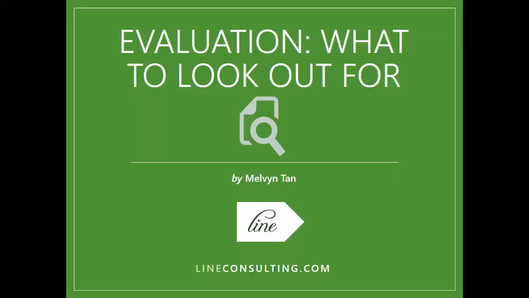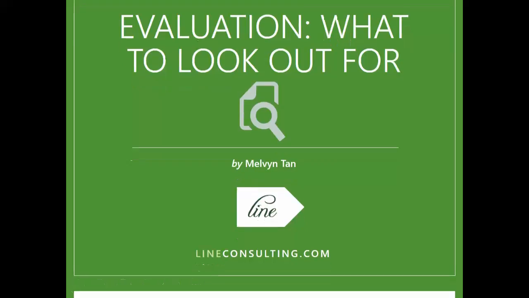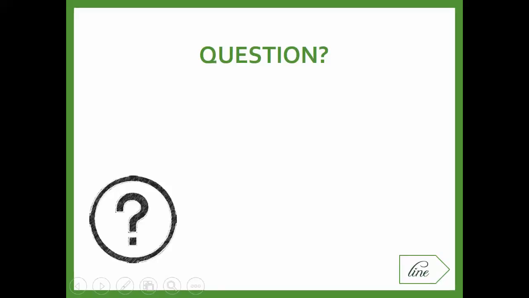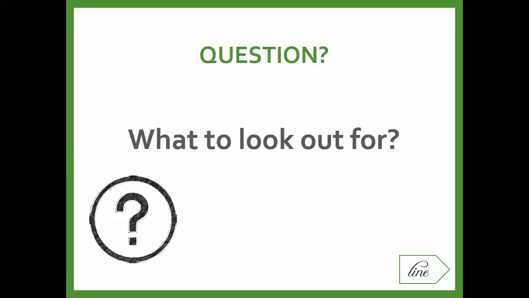This is very critical because very often when I see some of the clients that I work with, the way they have been doing evaluation sometimes is not consistent. So we want to look at some of the things to look out for. Remember, at the end of this session, do grab the checklist that you can use to check against how you're doing evaluation in your organization. So the question is, what to look out for?